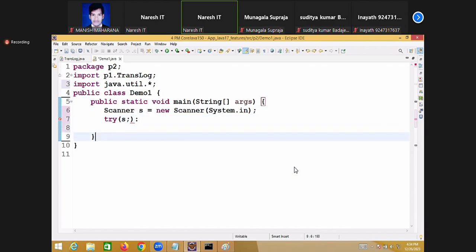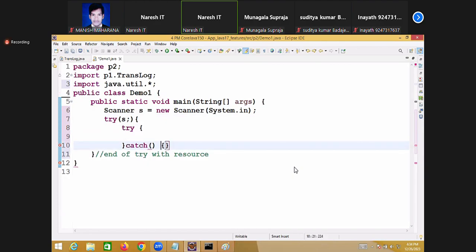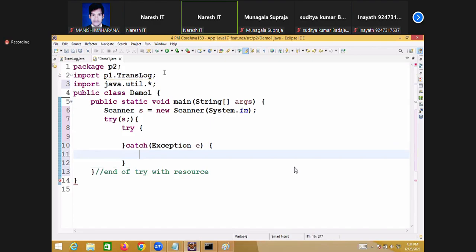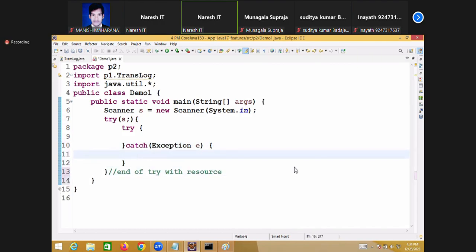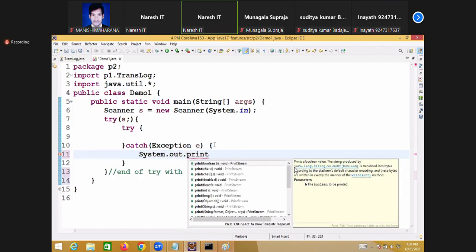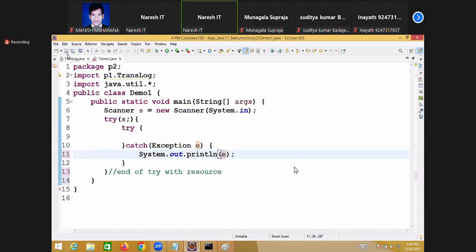Try of S. Here I am printing this E. E means toString, no. E.toString. If you don't write it also, toString will get called.